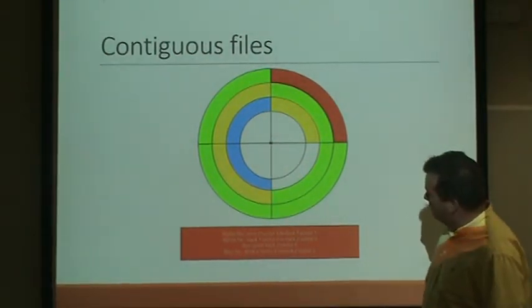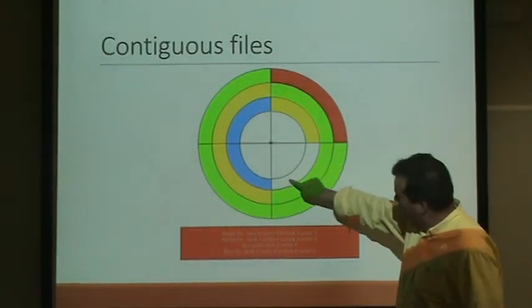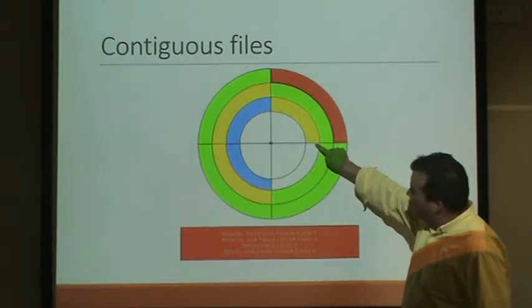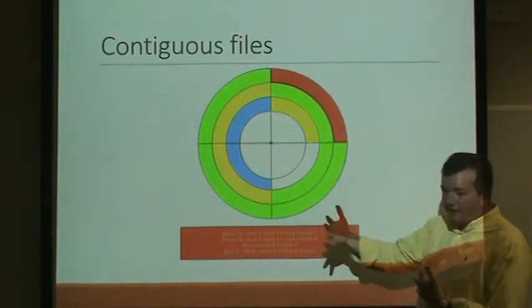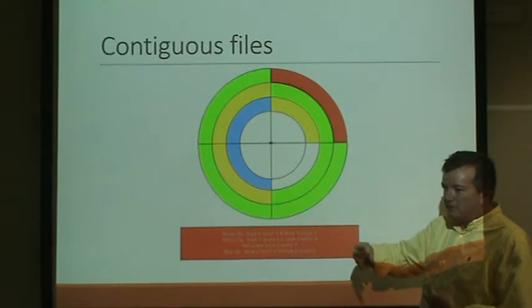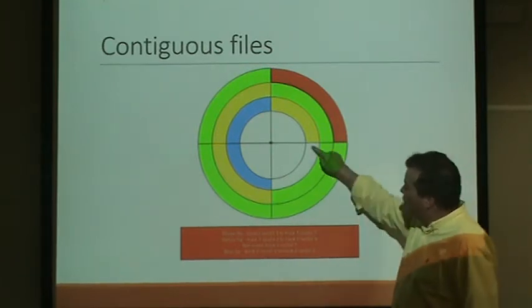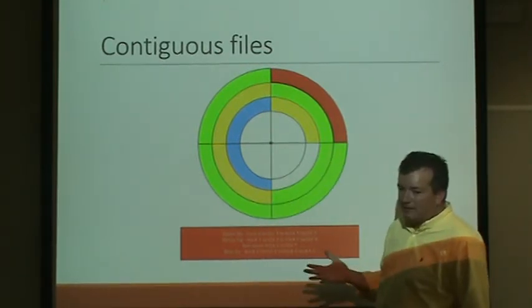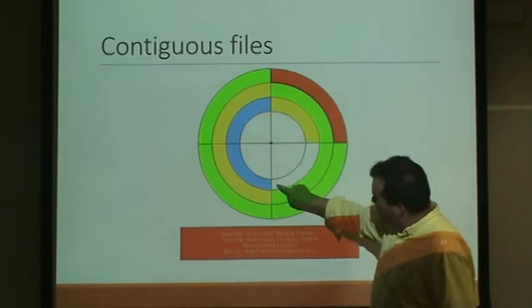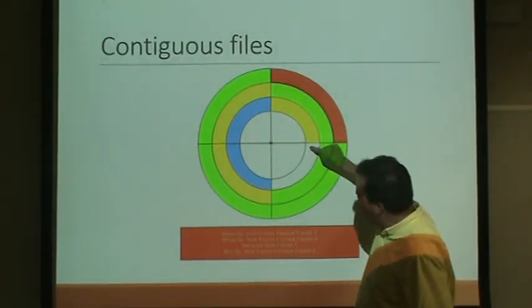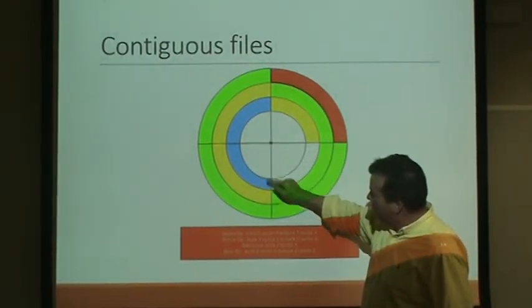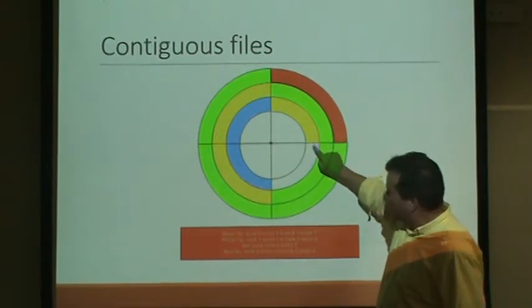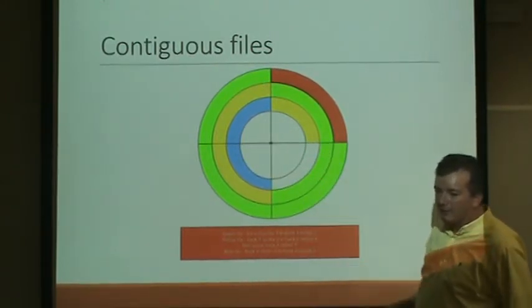The yellow. This one? Okay. Yeah, this would be external, meaning it's outside of any file. It's not caused by any file. So maybe there was a file here and then someone deleted it. So a file was put here, then this file was put here, and then this one was deleted, and we didn't bother pushing this one back. So this would be external fragmentation.